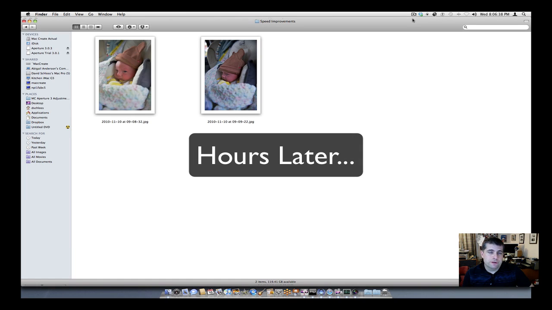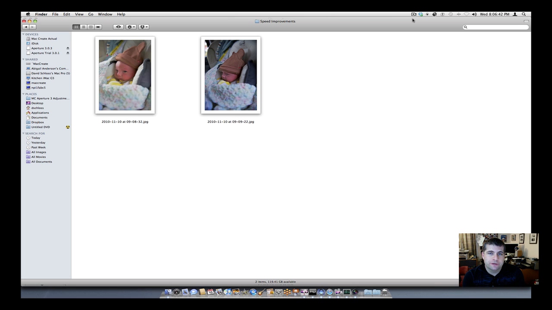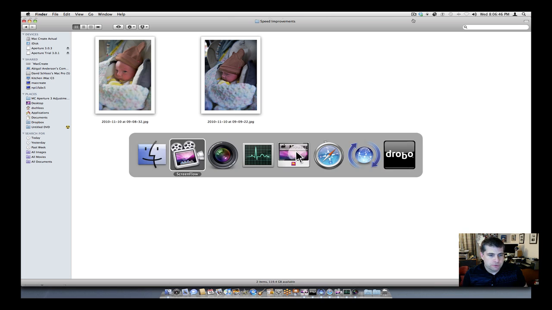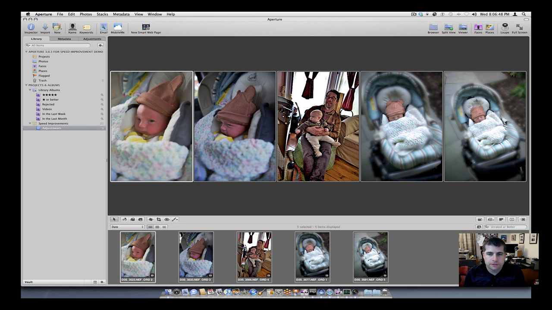So we let Aperture run for a little bit over 2 hours, and in that time we only got 2 out of those 5 pictures exported. What happened there is that the third picture, and I'm going to jump over to that picture and take a look at it, this third picture here was so full of edits that Aperture just took forever to try and export that. We could have let it run overnight and we would have come back the next morning and all of the pictures would have exported, but it was a real problem for a lot of users in Aperture 3.0.3. So what we've done now is we've updated Aperture.